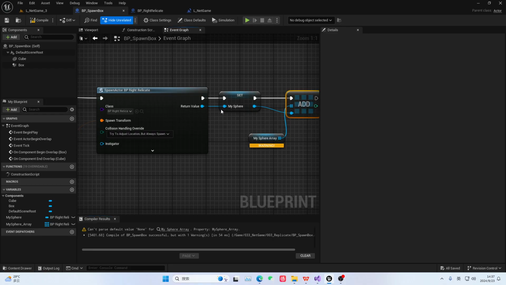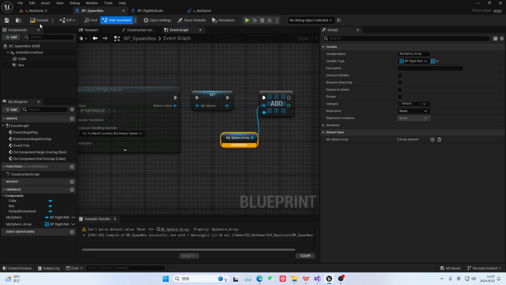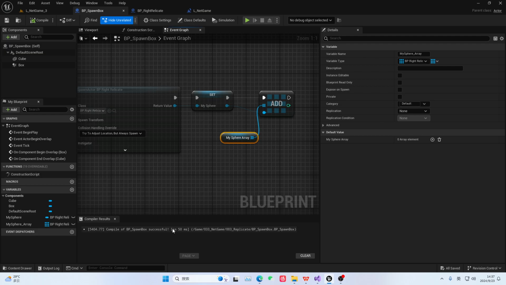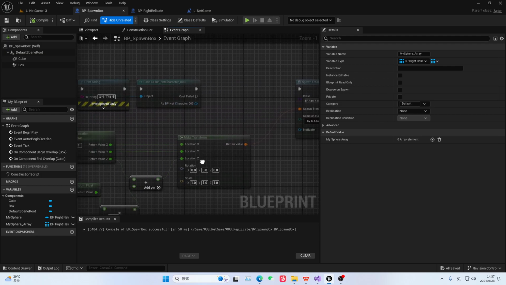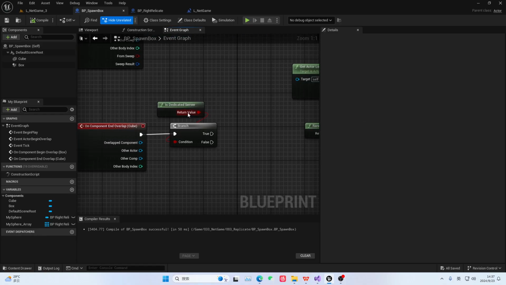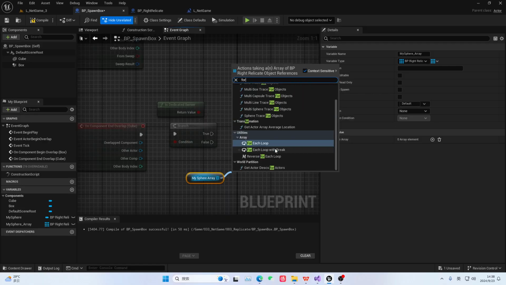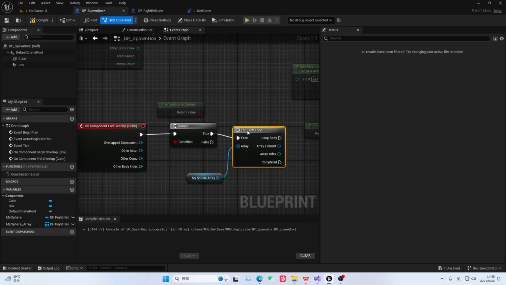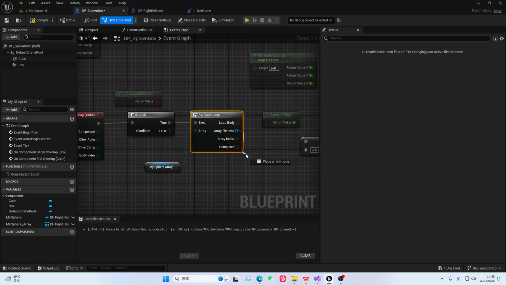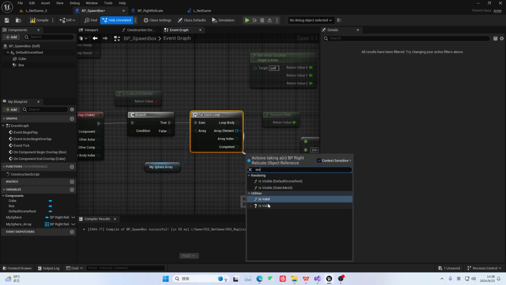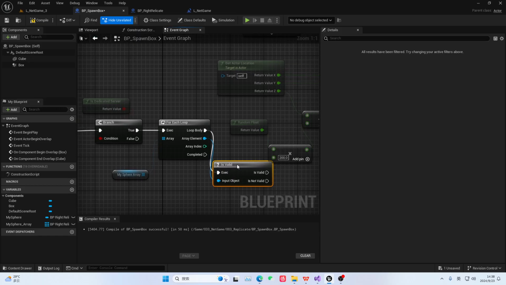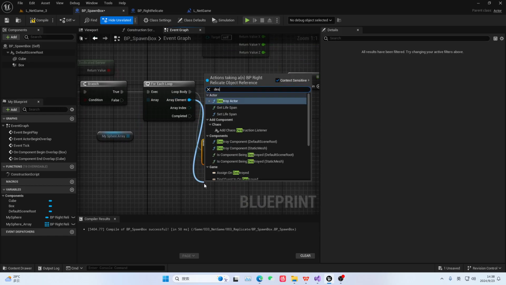Let's see what this warning generally means. Okay, no problem now. Then when we end the collision, we need to iterate through this array. We take all the generated spheres. There might be multiple, right? Then we destroy them if they are valid.